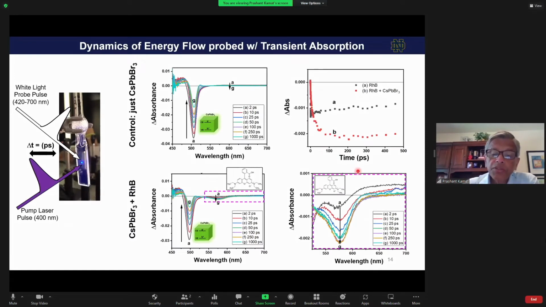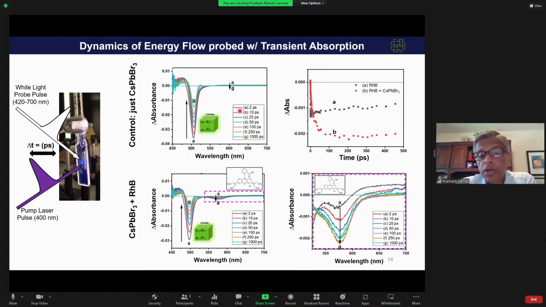So we did transient absorption spectroscopy to see the time scale with which this energy transfer occurs. For people who are familiar with this technique, we take the sample and bring a pump laser and probe with the white light. And we delay the white light to see how the spectrum changes. So this is a difference absorption spectrum where the excitonic band bleaches as you generate charge carriers, and they recover back. We can also do the same thing with rhodamine B. And here is the slice, the time scale. You can take a slice and then see what happens, that kinetics.